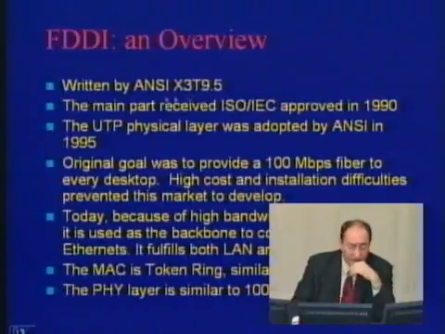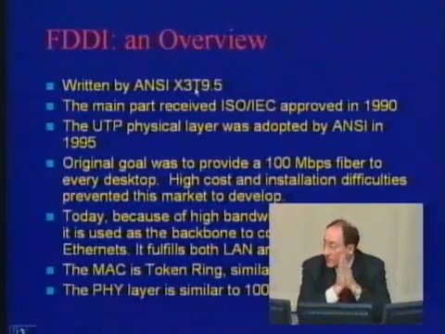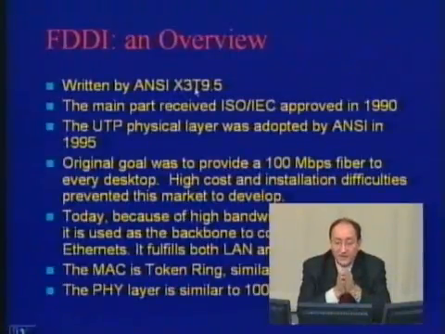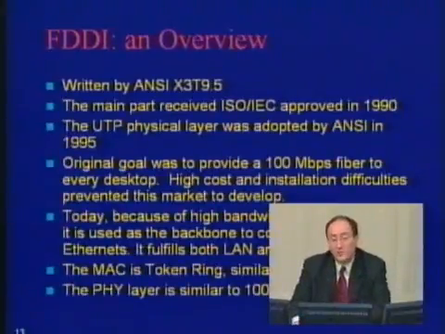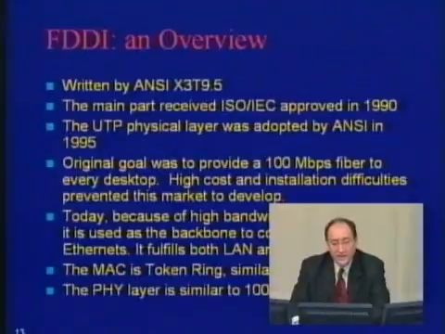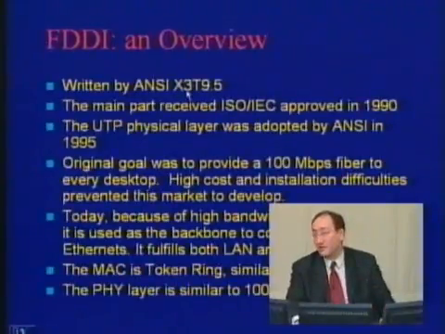One more interesting thing about FDDI is that now we are talking about the LANs and everybody was under the IEEE 802 community. FDDI is the first one which was done by ANSI. ANSI was the American National Standards Institute. And this is the name of the document in there, ANSI X3T9.5.